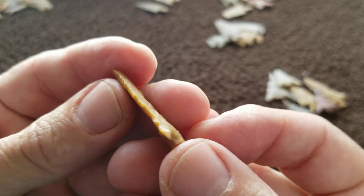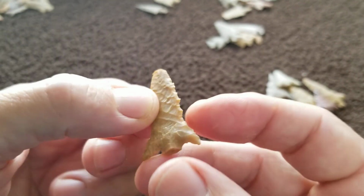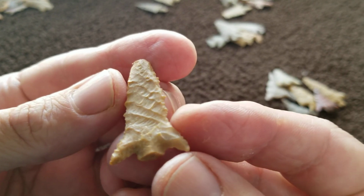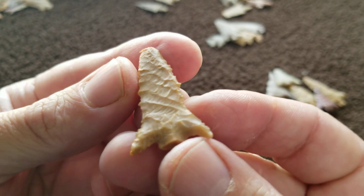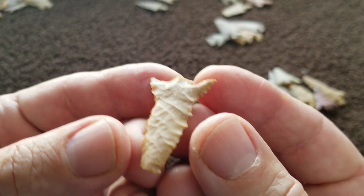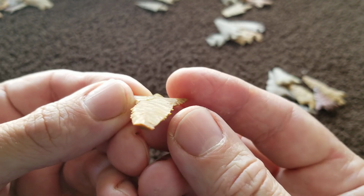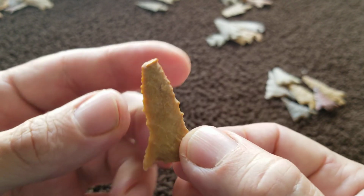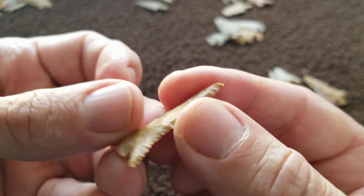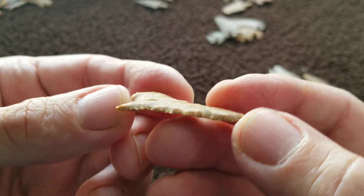Now the material on this, I wish I knew what it was. I would love to have a bunch of this. You know, people would call this a jasper, I guess, because it's an exotic color chert. An exotic color of chert is usually called a jasper, right? That's how they make the distinction, just the coloration of it.